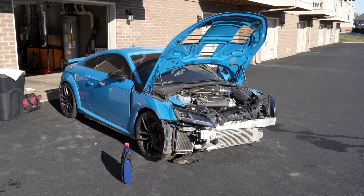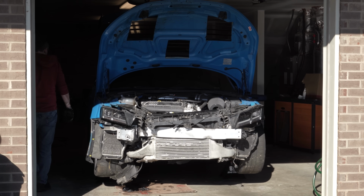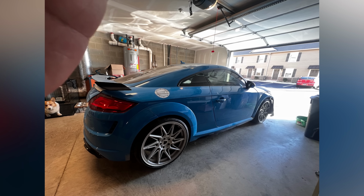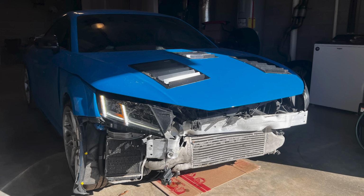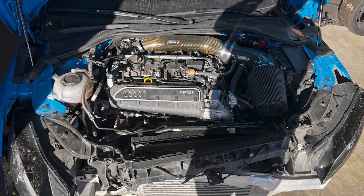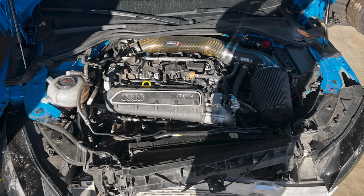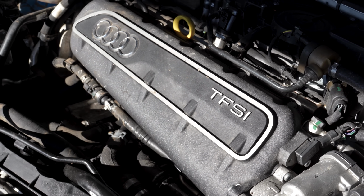I had no plans to buy a TT-RS, but when this owner reached out offering to sell me his crashed car, I was intrigued. From the initial pictures he sent, it looked like the body of the car was in great shape. The obvious damage was on the front end of the vehicle, and the interior had multiple deployed airbags. The most important image to me is the engine because the 2.5 turbo is an extremely expensive engine, and damage to the engine could make this a terrible buy.